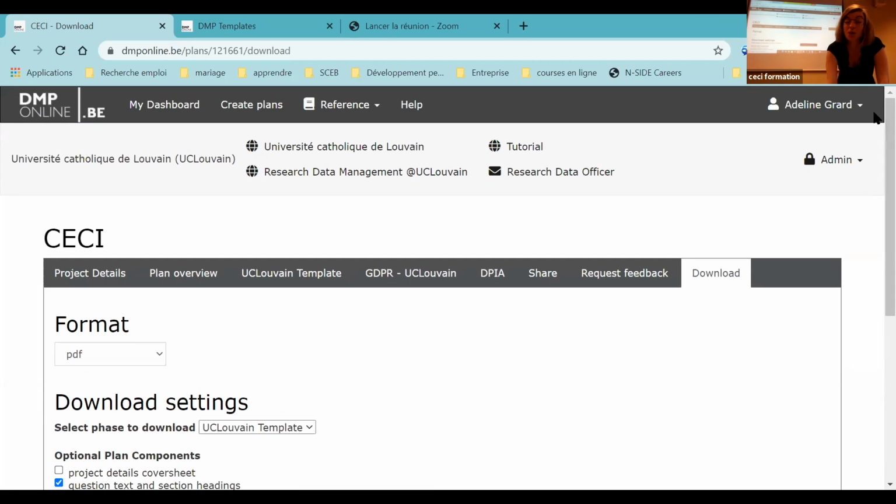So if you want to try to make a data management plan for your PhD or for your research project, you can always try to make one, and you can ask me, and I'm going to give you feedback on it. I'm also regularly organizing workshops to complete data management plans in small teams. This is also possible. I think I just have one left in this semester, but I can also organize it in a research institute if you want.